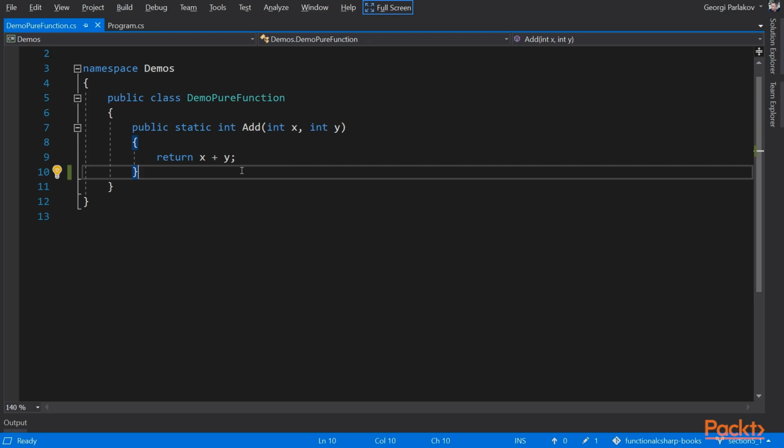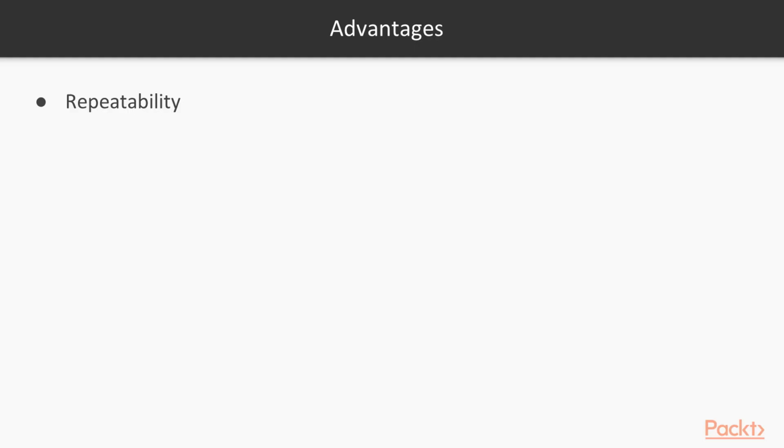Having a pure method has a lot of advantages, like repeatability. However many times we call the same function with the same input, we get the exact same output. Testability. We can easily test a function that receives all its dependencies as parameters. We need no mocks, we just need an instance.